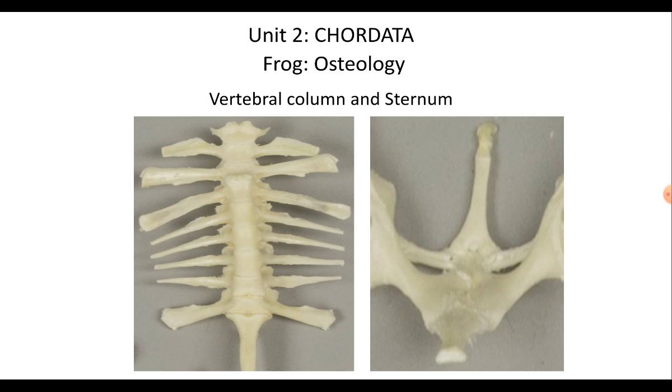Students, as we all know, the endoskeleton of frog is conveniently divided into two main headings, the axial skeleton and the appendicular skeleton. The axial skeleton is the one which lies along the longitudinal axis of the body, and it includes skull, mandible, vertebral column and sternum. In our previous class, we had learnt in detail about the structure of skull and mandible of frog endoskeleton, and in today's session, let us understand the remaining part of axial skeleton, that is the vertebral column and the sternum of frog endoskeleton.